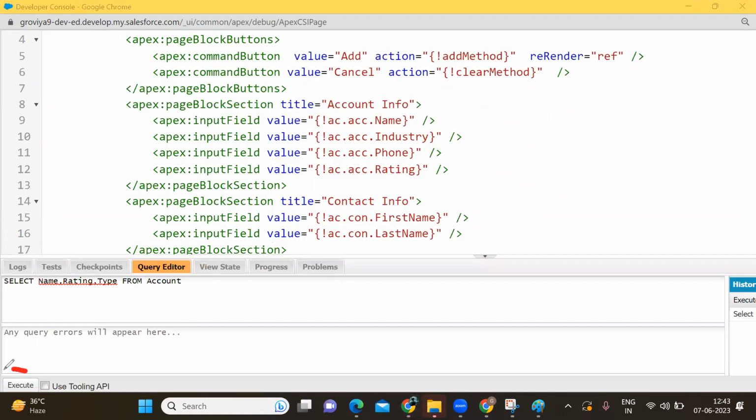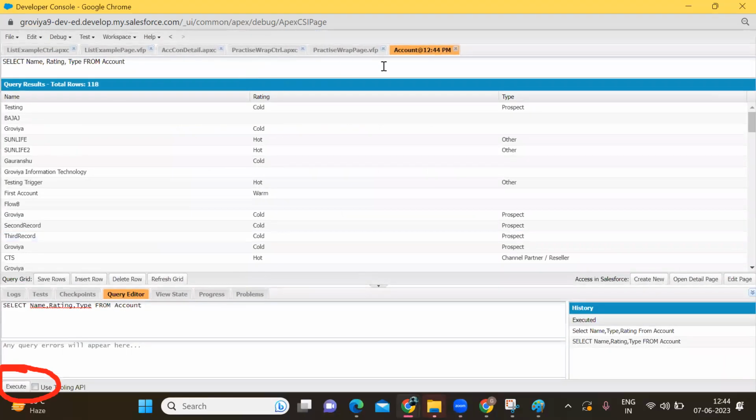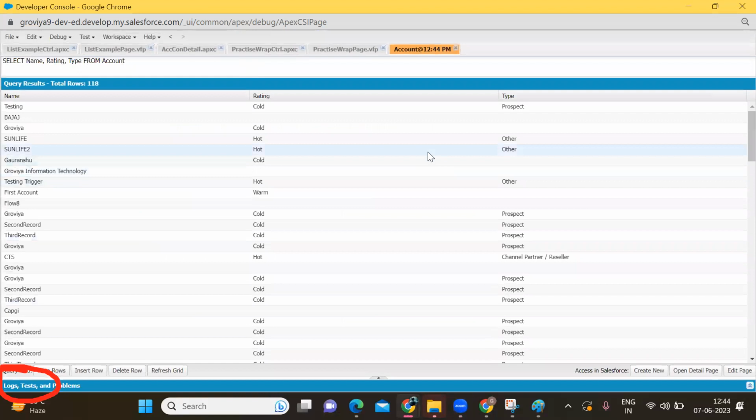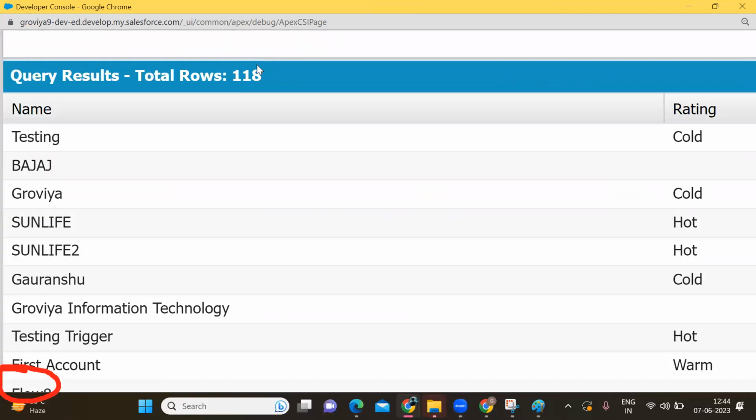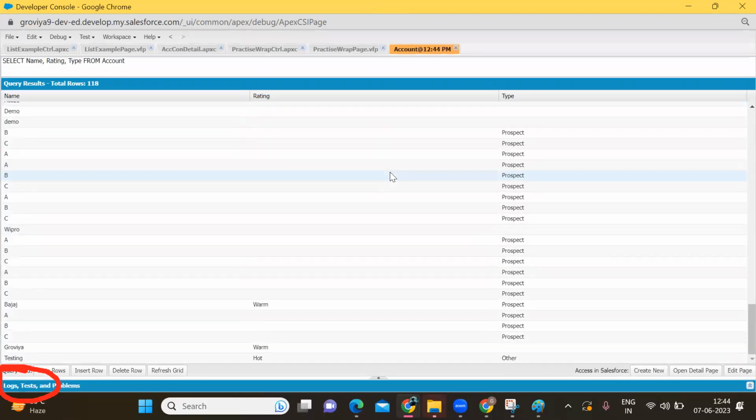After writing the query in the query editor, you have to click on the execute button. Here you can see I'm getting the execute button, so I'm clicking on it. When I click on the execute button, one tab will open and here I'll get all the account records. There are 118 records in my org, and here I'm getting the name, date and time of all the records.